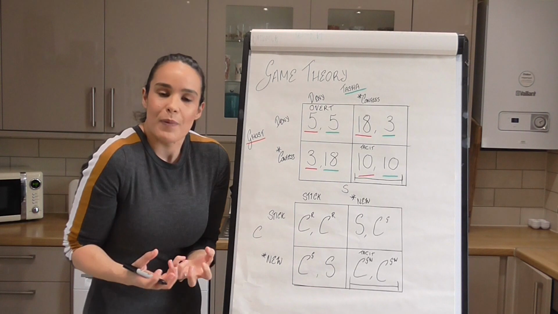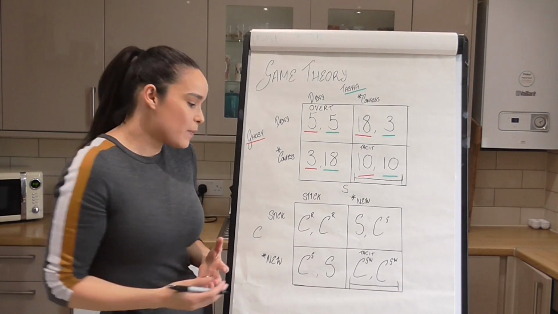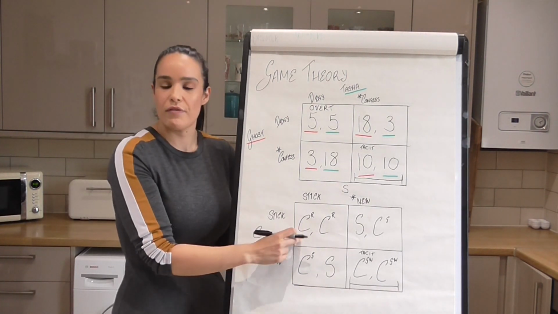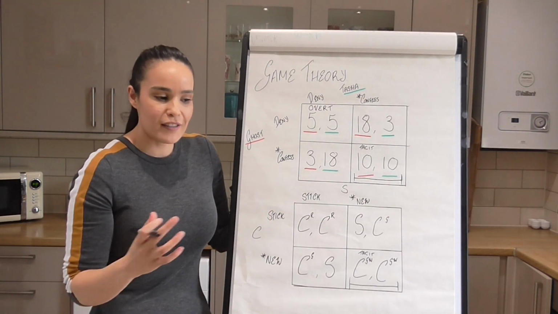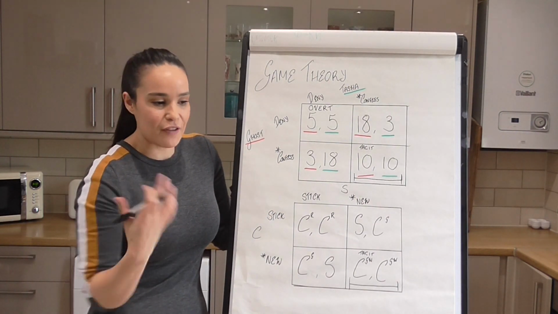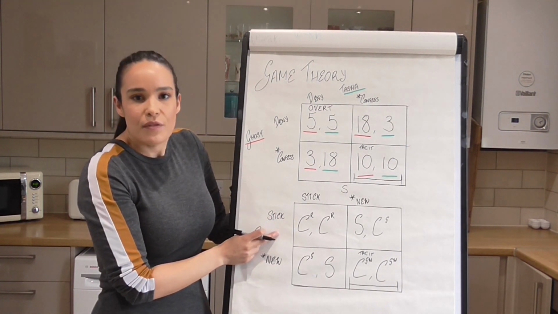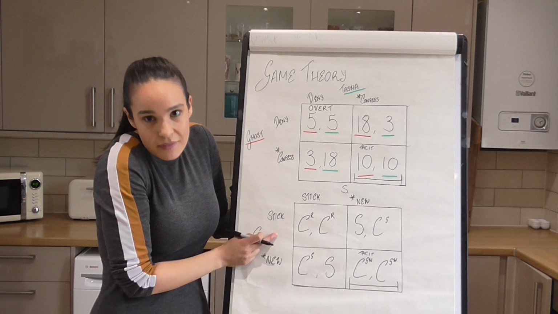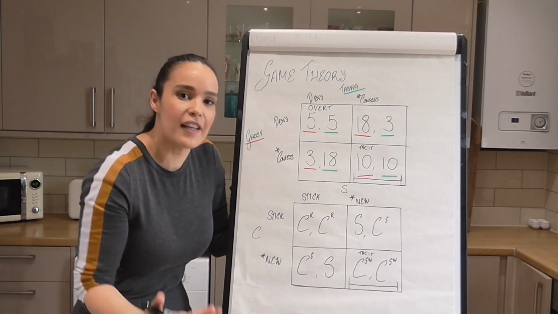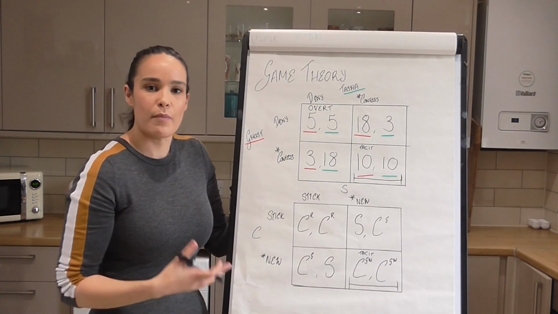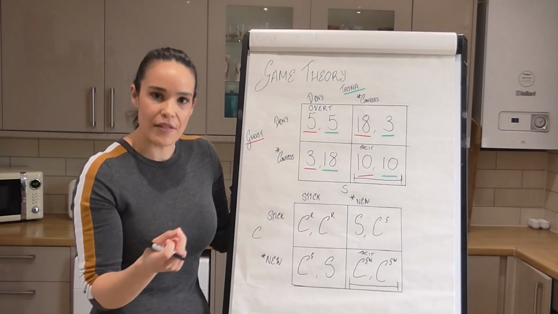But it's not the best place for them to be overall. The best place for them to be is here, both of them to stick. The general public loves a couple that sticks through it all. But the only way they're guaranteed to get to this is for what to happen? Well, for them to talk, for them to overtly make a decision to stick together.